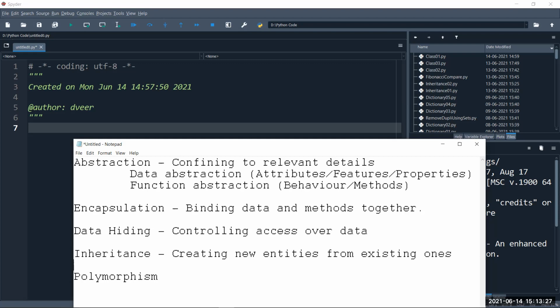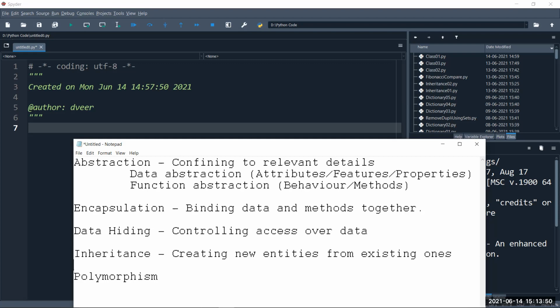Yes, sir. It means the person has inherited or acquired some properties, or visual properties, of his or her father or mother. That's why we say it.